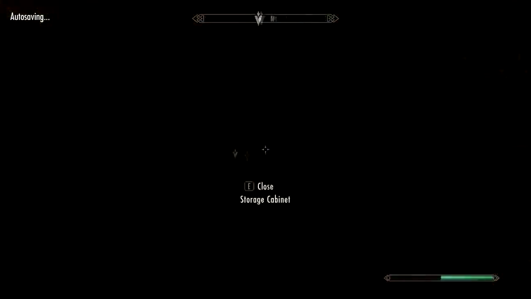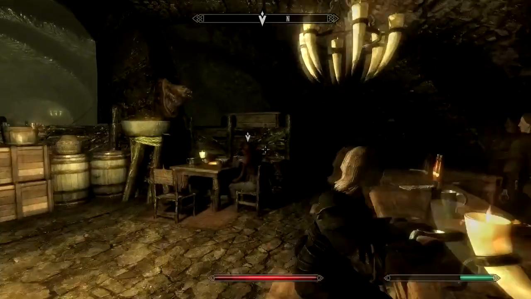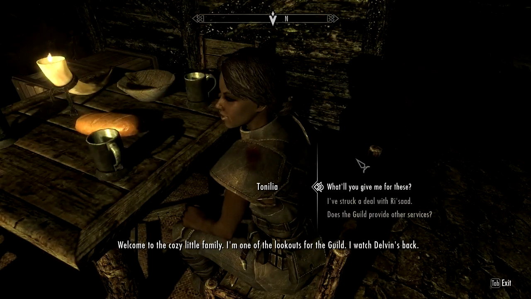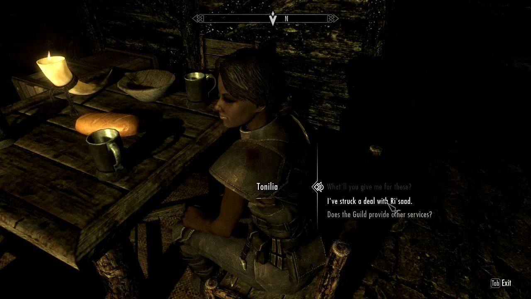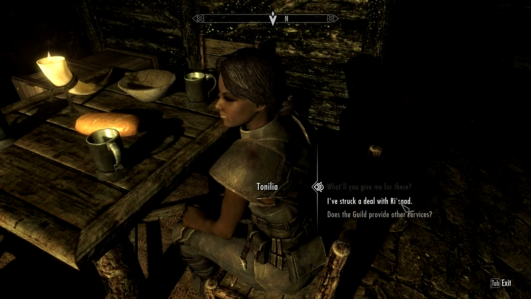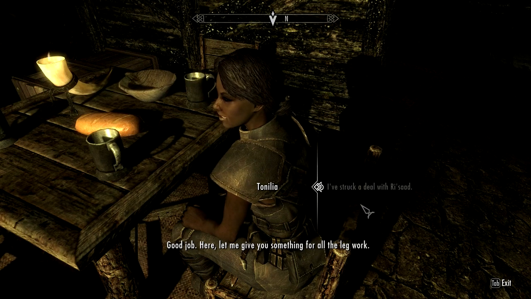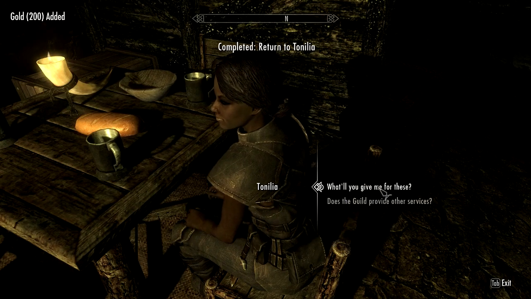Alright, then we're back here at the Ragged Flagon now, so let's go tell Tanilla the good news. Tanilla, good news. Welcome to the cozy little family. I'm one of the lookouts for the guild. I watch Delvin's back. It's a little late to be saying that. I've been a member long... We have whatever. I struck a deal with Rasad for you. Yeah, good. I'll contact some of my people and have them prepare some shipments right away. Good job. Here, let me give you something for all the legwork. And we get some gold for our trouble.